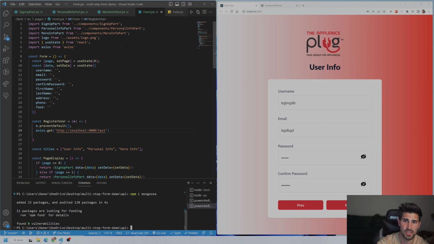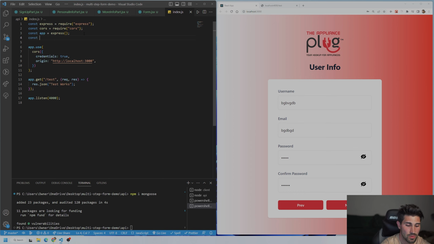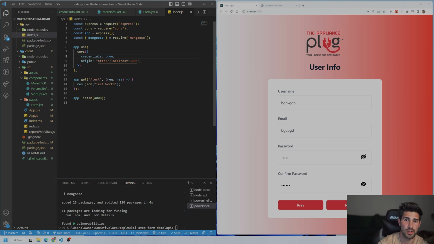And now we just got to initialize it here inside of our index.js file. So we're going to do a const mongoose equals. And then we can make a few folders too, because we're going to need them. And then we're actually going to go on to actual mongodb.com.